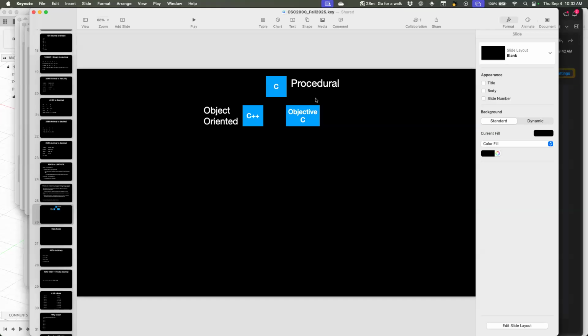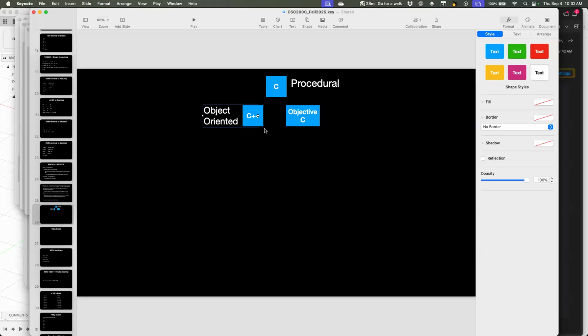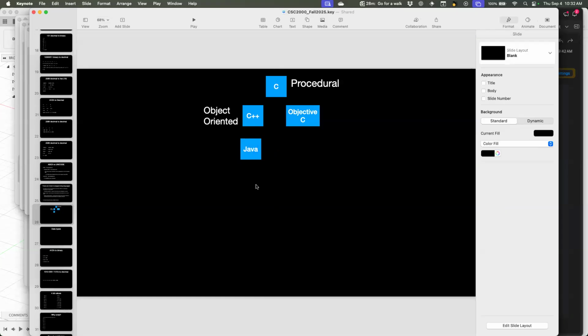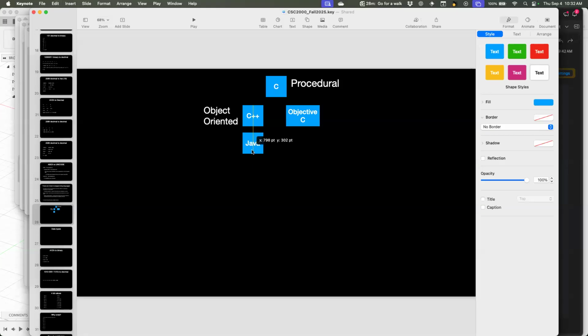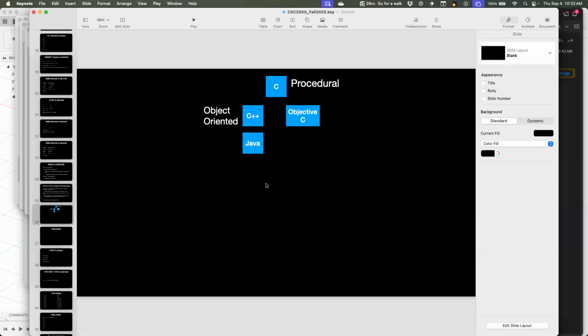All right, so from here, we got Java. So in the early days of Java, people would call it C++++, something like that. Java is still object-oriented, tries to solve some of the, let's call them quirks with C++. Part of that is going to be memory. We're going to be talking about memory today. This kind of goes back.